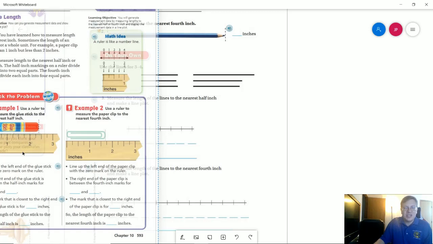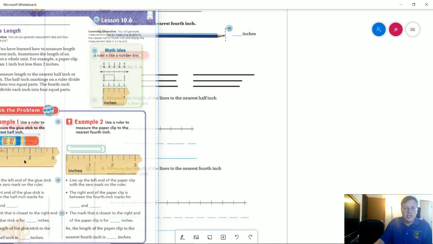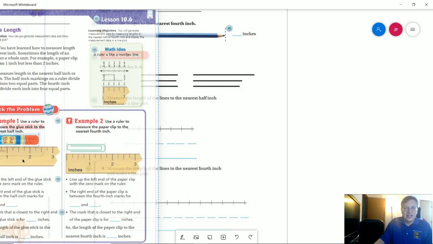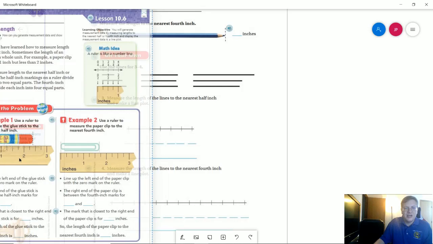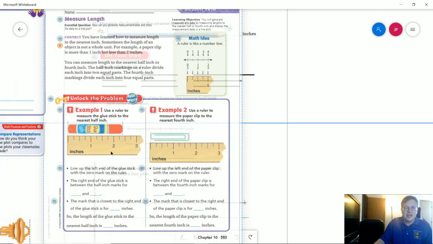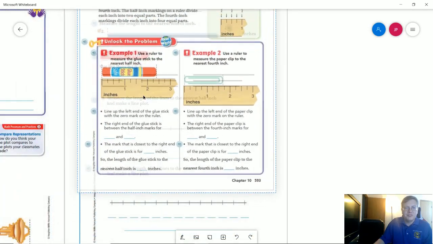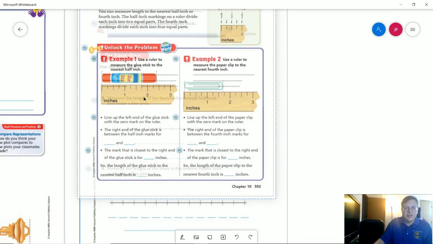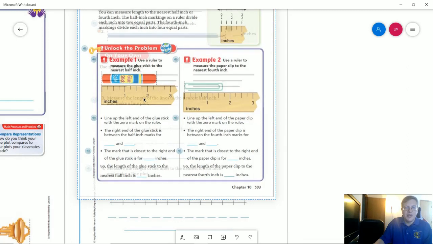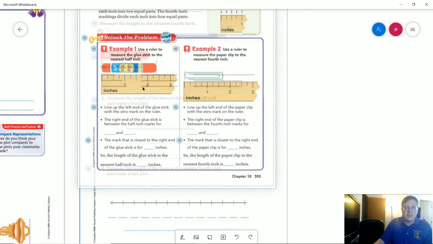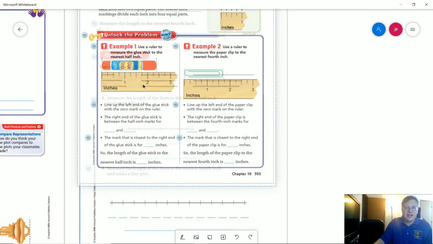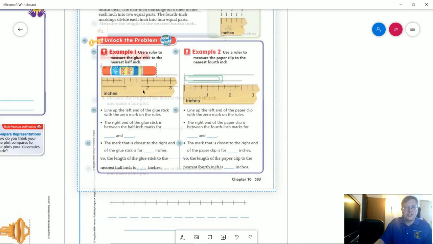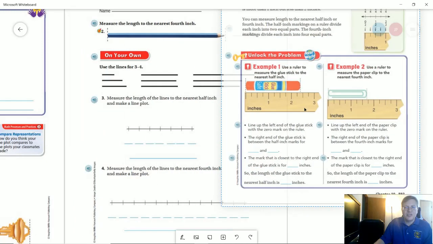So this one comes out to almost a half an inch. The next one would come out to almost an inch. And the one below that would also come out to almost an inch, but it's just slightly longer. I don't have it lined up exactly with the thing, the way this is dragging. So there we go. You can kind of see that it's just a little bit past the mark from that. So I'm going to write down half inch, one inch rounding up and one inch for the first three.